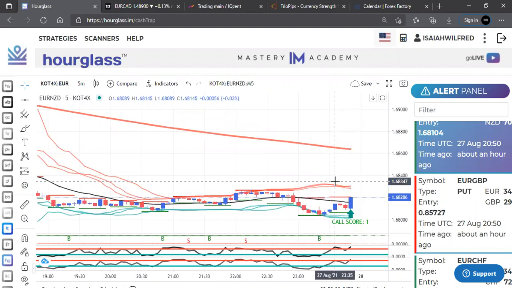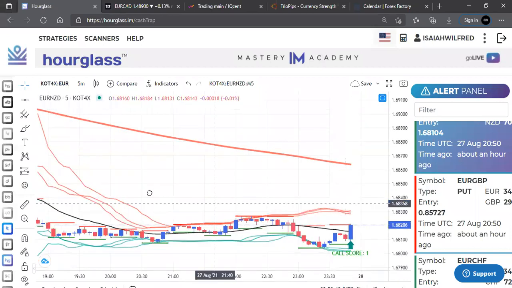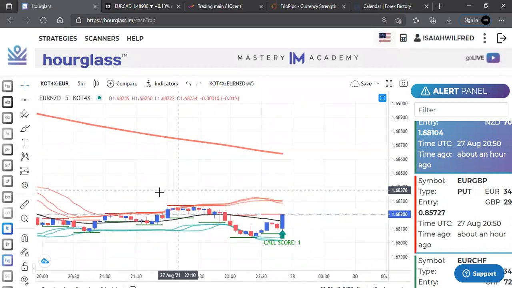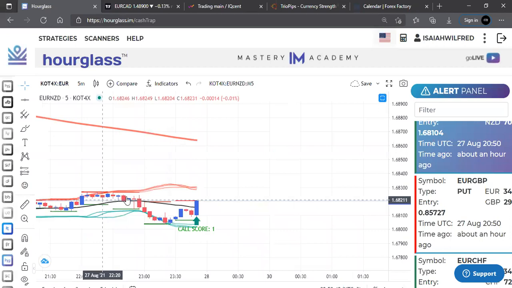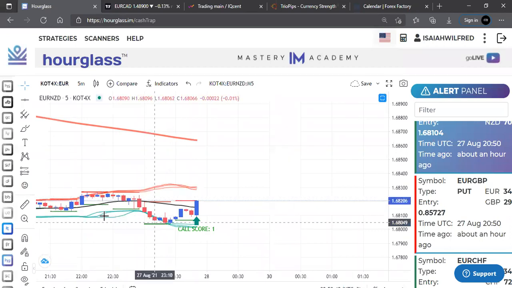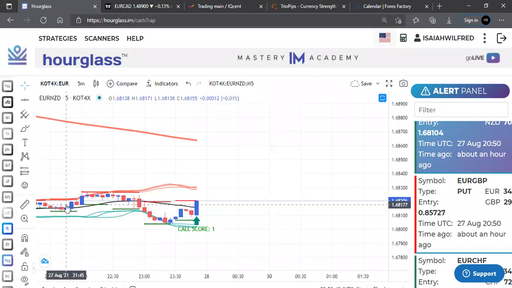What if the stochastic and the RSI don't match? Good question. I like questions like that. Let me see if I can move this thing to the left. All right, so let's actually do something practical.